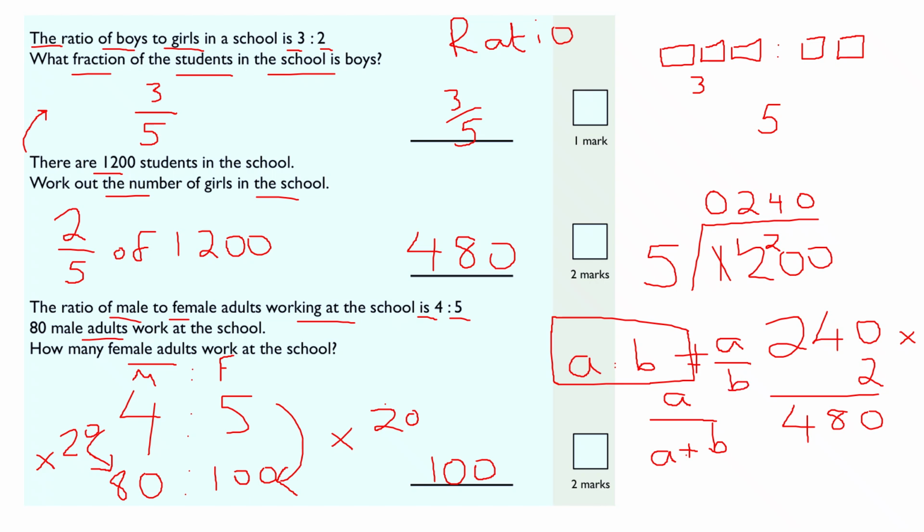Just to be clear, and to emphasize that point, a ratio is the number of parts. So 1 to 2 does not mean a half, or 1 over 2 or 2 over 1. It means 1/3 to 2/3, and the 3s come from 1 plus 2 or 2 plus 1. So 1 to 2 means 1/3 of something and 2/3 of the other thing. So bear that in mind. I hope that makes sense.